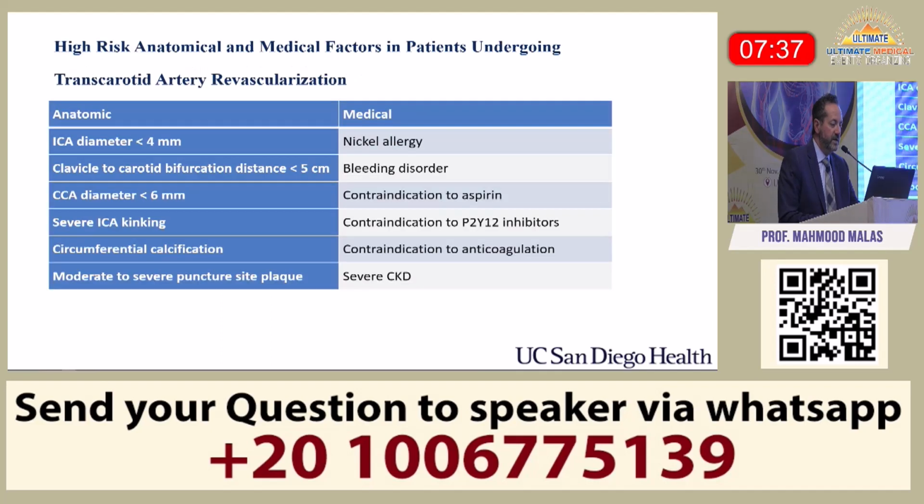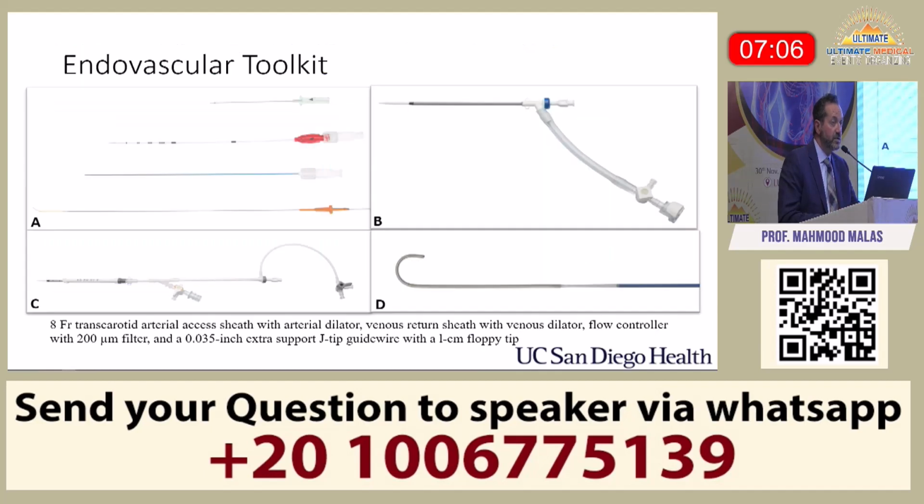And then essentially, these are the anatomical criteria. You need to have a landing zone, we call it, from the clavicle to the carotid bifurcation that has to be at least 5 centimeters. You need the common carotid artery to be healthy because you're going to enter directly through the common carotid artery. You cannot have severe calcification or atheroma because then you're going to cause a stroke. The artery needs to be at least 6 millimeters. And you don't want the artery to be too deep. And you don't want a patient that cannot take aspirin or Plavix or both. These are the main things that you need to think about.